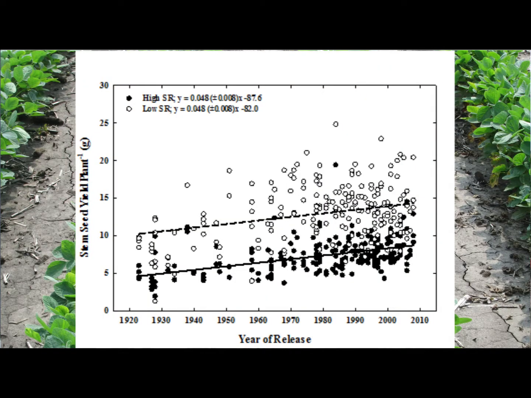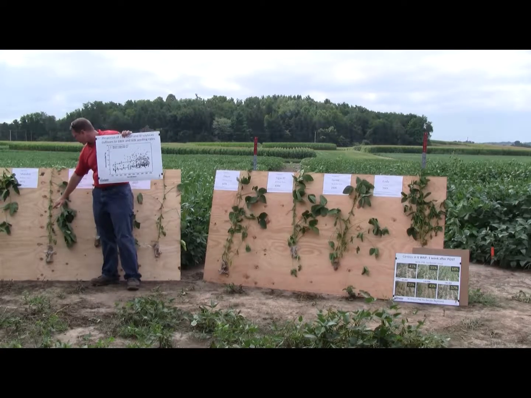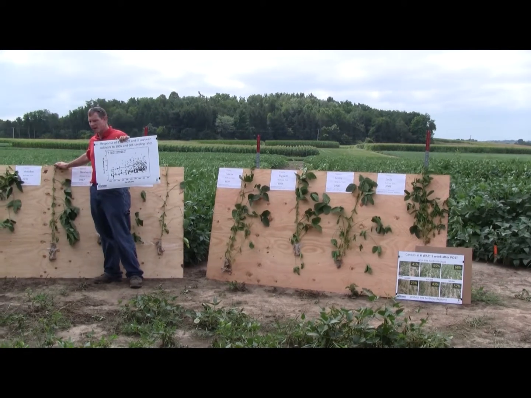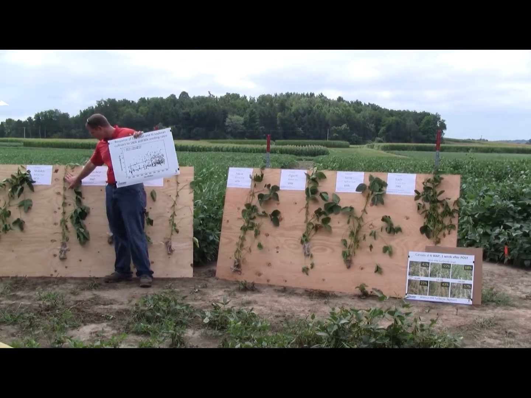This graph here shows yield on a per plant basis that came from the main stems. The linear regression turned out to be not different and exactly the same. And in fact, if you go back here and you kind of look, we used to have a lot more cultivars with a lot more emphasis on the production of the pods on these main stems, taller plants, and more production on the main stems.